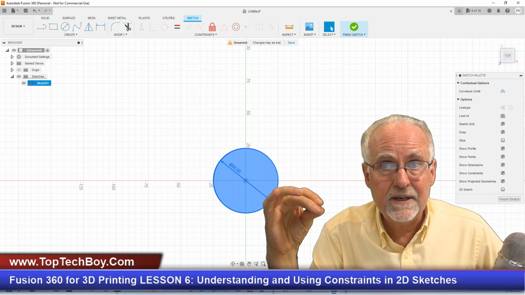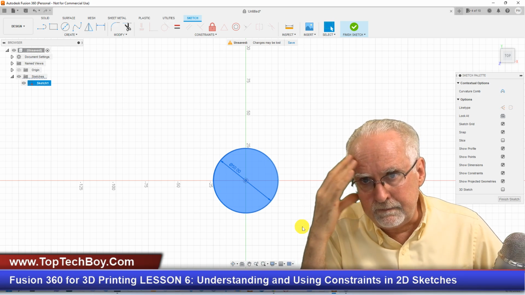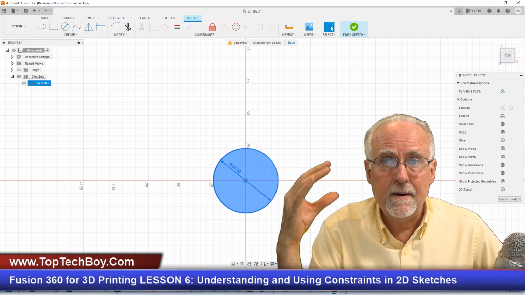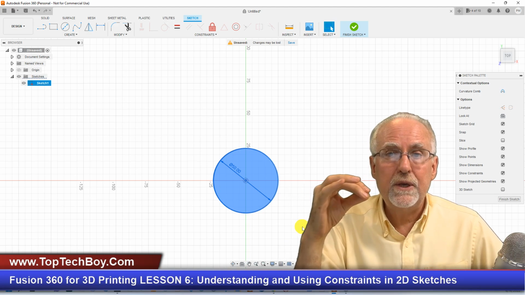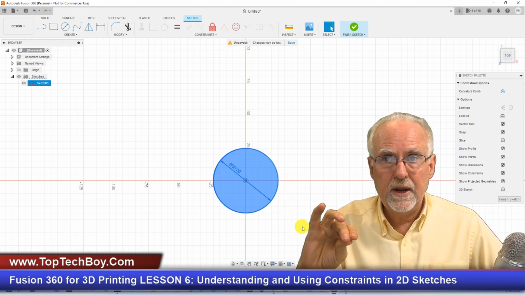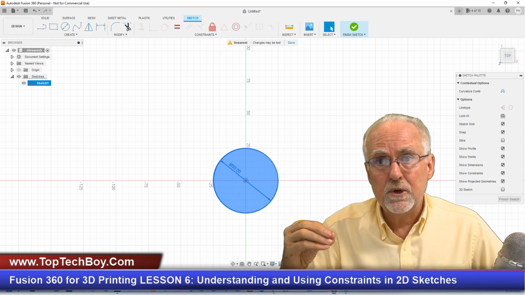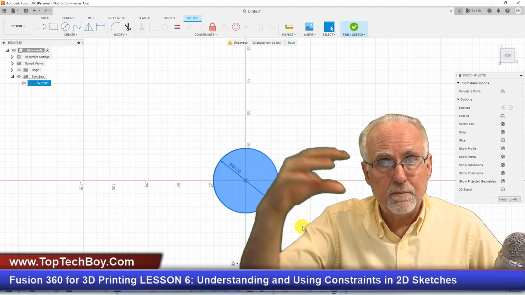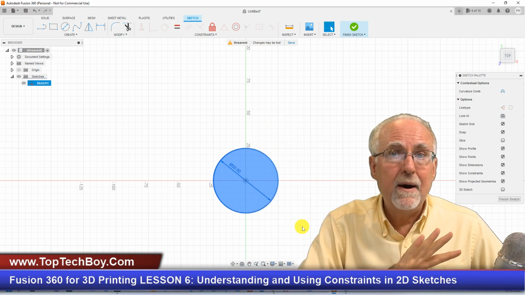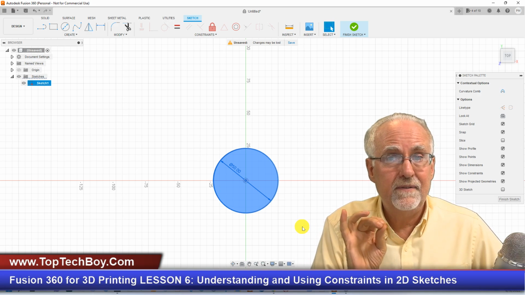This is the thing you have to understand that is maddening about Fusion 360: it respects constraints above what the designer or the user asks for. So the user, me, asked to move the device, but Fusion 360 ignored that and respected the hidden constraint.